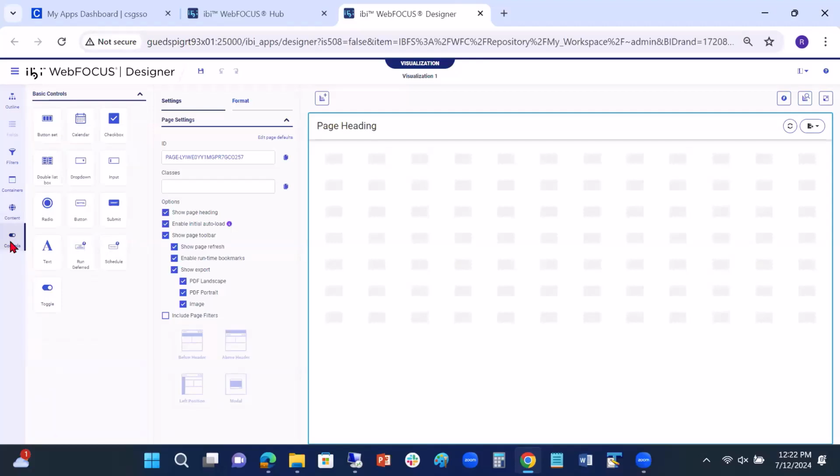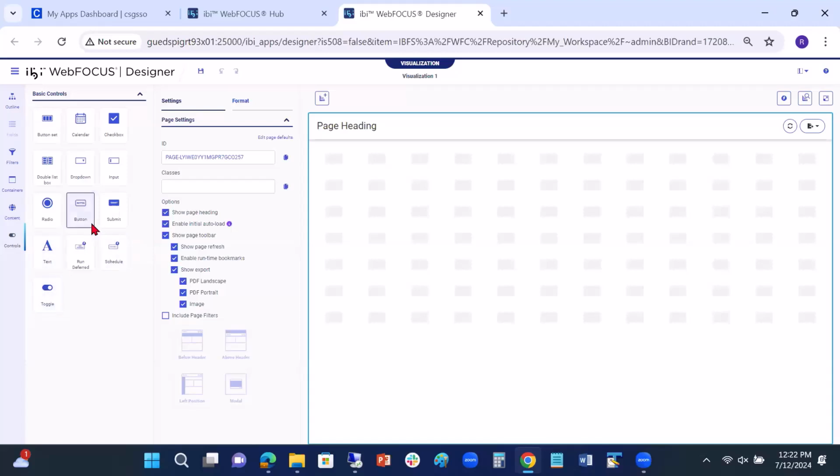Different from an authored page where you can say single, multi-select and everything, it kind of controls the way the filters look. Here you have a lot more control about what type of filter and what it will look like. You can have a button set, a calendar, a checkbox, a double list box. A typical drop down is what tends to default. Input, a radio button for selection. If you have limited values, that's where this and a button set is nice too. Toggle if you only have 2 values to go from one to the other.